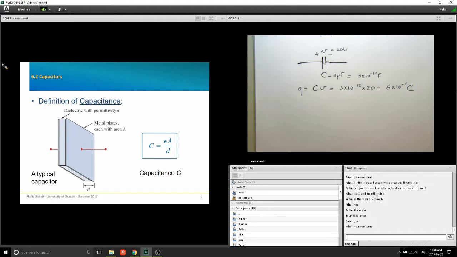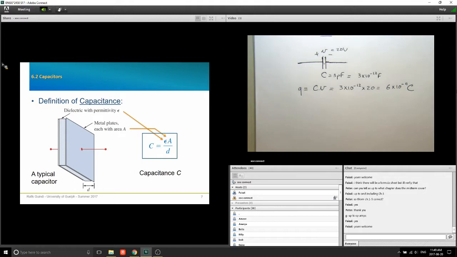Now, the capacitance, which is this proportionality constant between the charge and the voltage. I'm going to look at it again here. Basically, a typical capacitor is going to have those two parallel plates with the dielectric in between, and they have parameters associated with them. The dielectric in between, this insulator, has what we call a permittivity epsilon. And then those two plates have an area. Of course, the area is important because a larger area means you can store more charge, so it gives bigger capacitance. That's the area A.